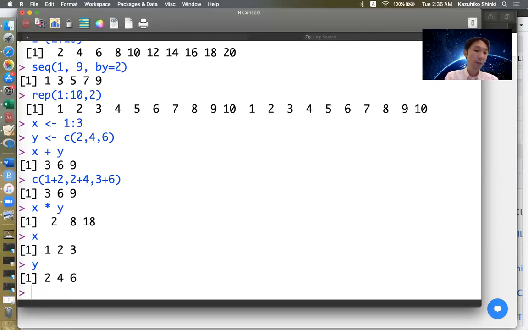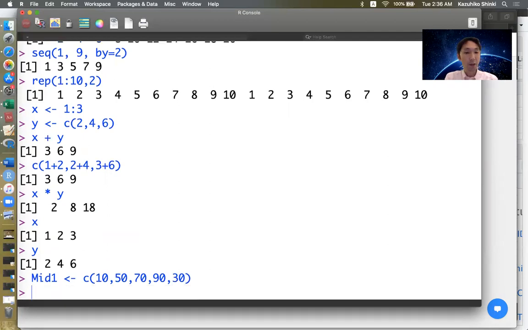Okay, so next example, this is the midterm 1 score for 5 students and midterm 2 scores for 5 students. Suppose the 5 students, A, B, C, D, E, the scores are 10, 50, 70, 90, 30. And midterm 2 score is 20, 80, 100, 60, and 40.